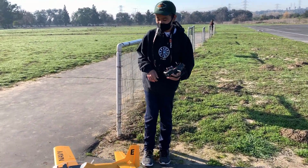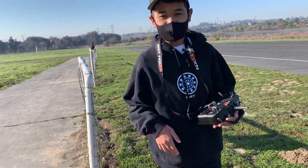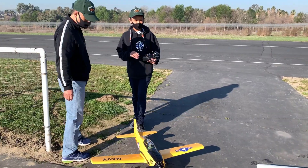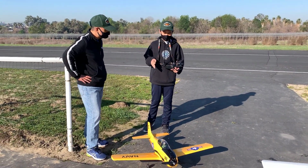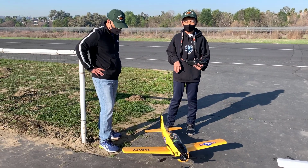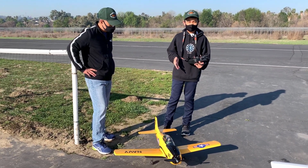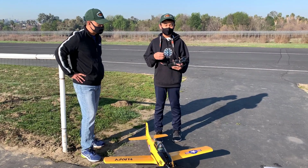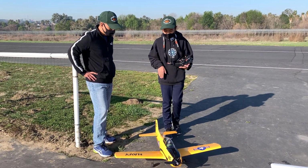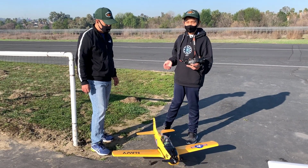Alright guys, so that was my main flight on the E-flite T-28 Trojan. Flew very well after I got that elevator trimmed out, because it was very tail heavy when I first took off. So yeah, it was very stable. I was able to do all my maneuvers, I was able to do my low passes, loops, rolls, upside down. So yeah, now my dad will fly on the 3-cell.